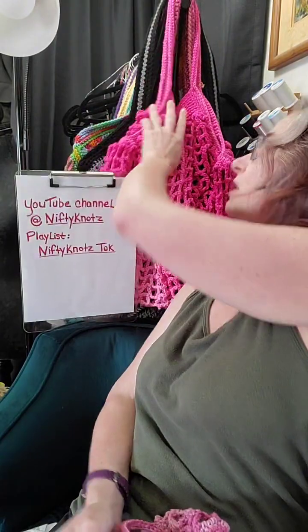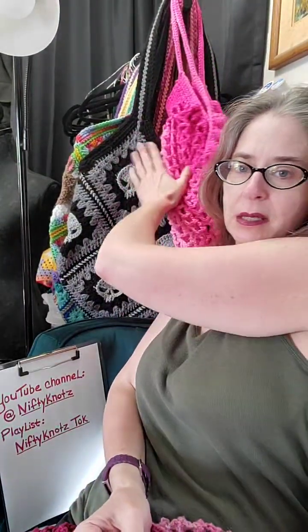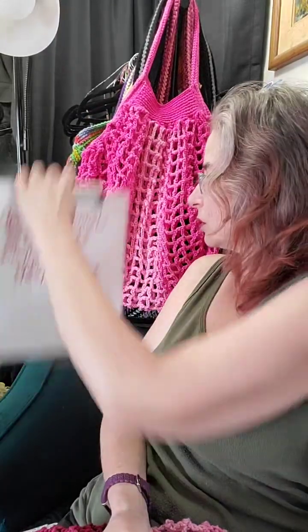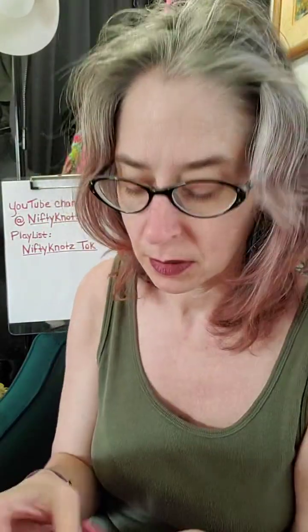I just like it this way for the market totes because I don't want the handle super thick. I just think it looks nicer with a thinner handle. Whereas with the tote bags, the thicker handle looked right. You can see that. But with this bag, I just felt that the thinner handle looked better, but I still wanted to make it as strong as I possibly could. And that's how I did it.